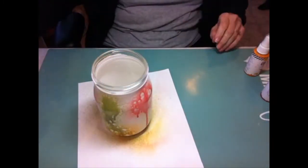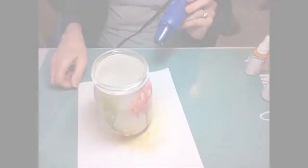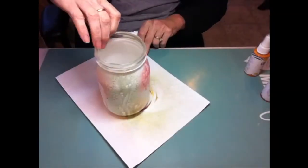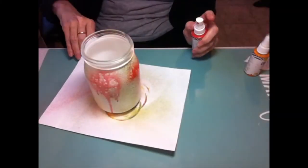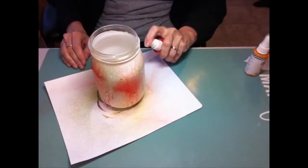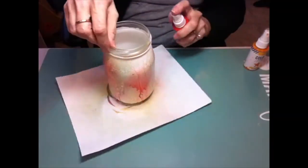For the next coats, you want to put just one color on and dry. Add another color and dry. You want to dry between each of your color applications. Otherwise, everything just runs completely together and you don't get those splotches of various colors here and there.